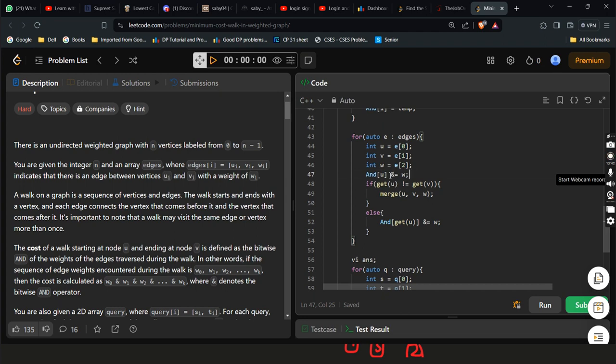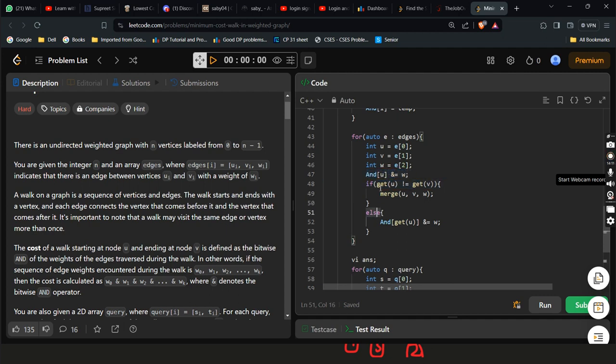I have updated the AND value of the node U with this edge weight, so that I can directly update the AND value. I did this because I have to consider all the edge weight values of the component, whether or not I am taking its merge value.